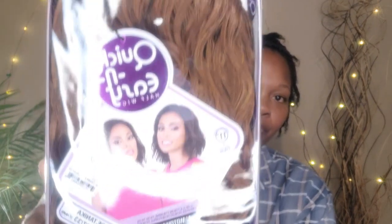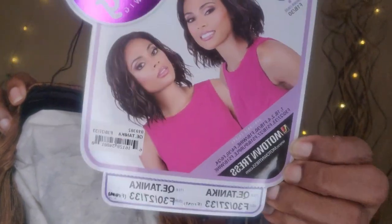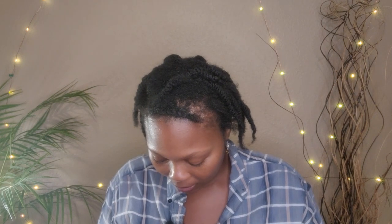So let's see. This is a half wig. Just leaving a little bit out on the perimeter. And we're going to try to blend her in as much as possible. The color is F302733. Okay. Is this what she's looking like? Let's go ahead and unbox. Oh wow, look at this bright color here. Okay, screenshot if you need it. All right, cool. This is what she's looking like straight out the box, right? I don't know what I think yet. I don't know. Oh my goodness.